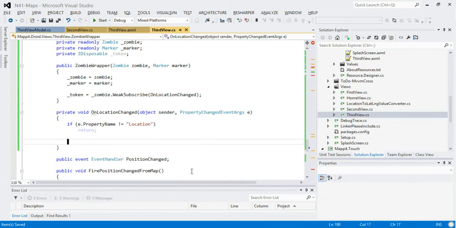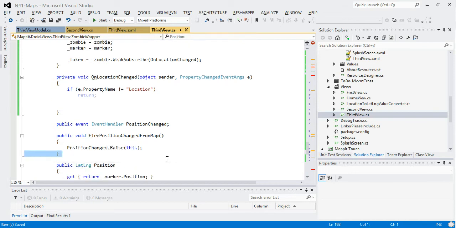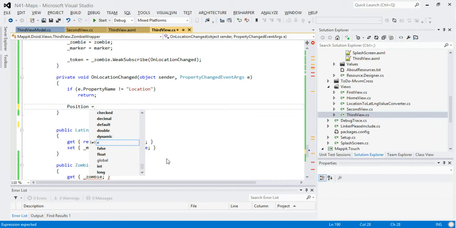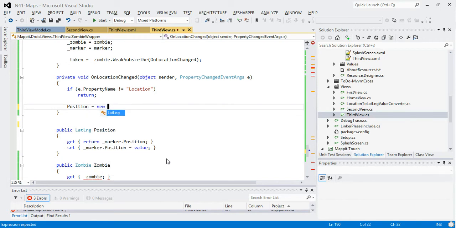And what I want to do is I would like here to, I don't need this reverse positioning anymore. I just need to set my position. So let's do it. And what I'm going to do is position equals, and so we need to use converter for this, so I can do that. I'll do it in line for now. We had a lat long converter. Oh, let's just do it.